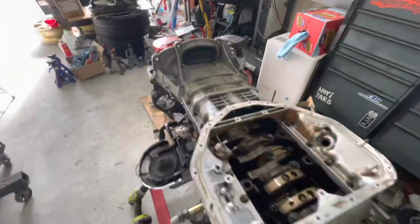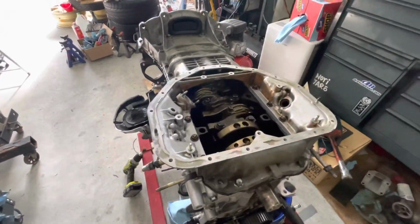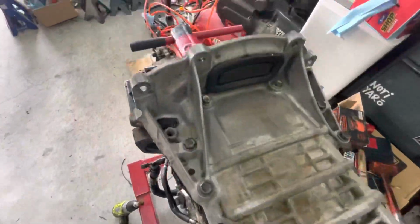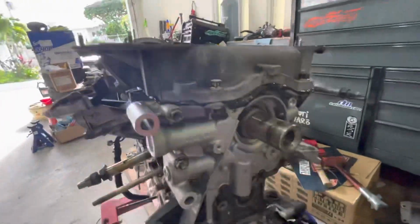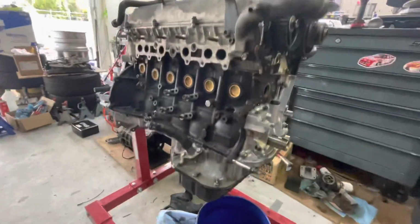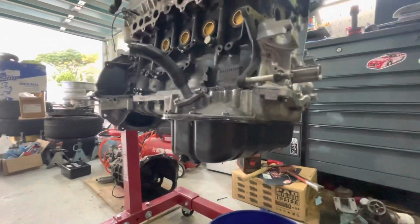All right, so got the upper pan bolted up. We'll go ahead and put the baffle and the screen in and get the lower oil pan bolted up. All right, so we got everything sealed up and back together. Everything's looking good.